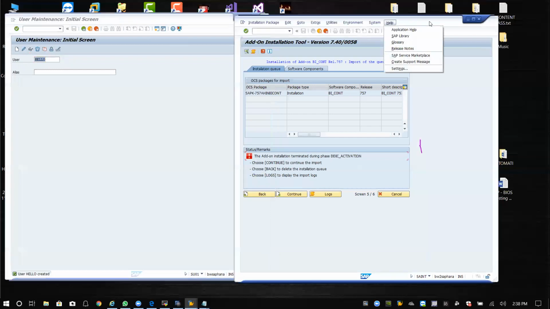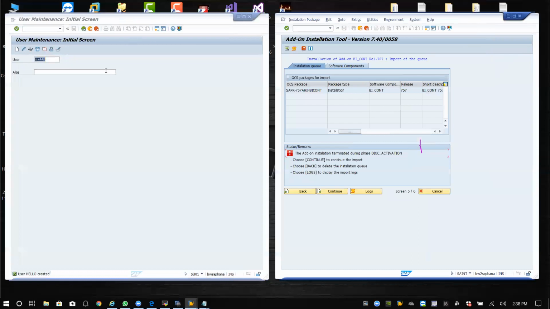Actually, if you are going to create, delete or change any user, or you are going to change any number range of the system, it will not allow. The update process will be stuck in the program. I am working on this. I will update you with the document to the group. Okay, perfect.